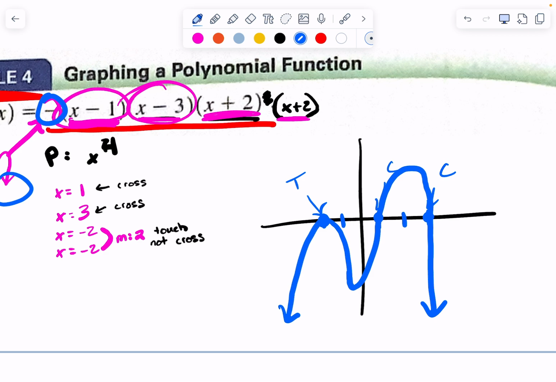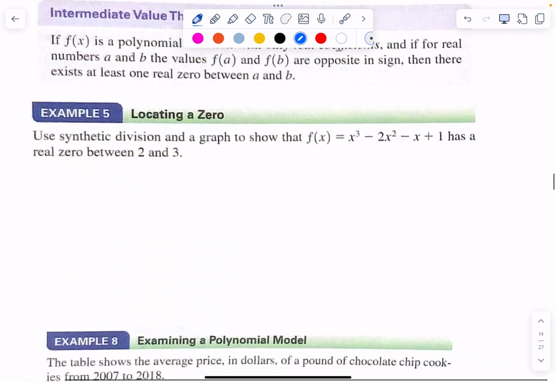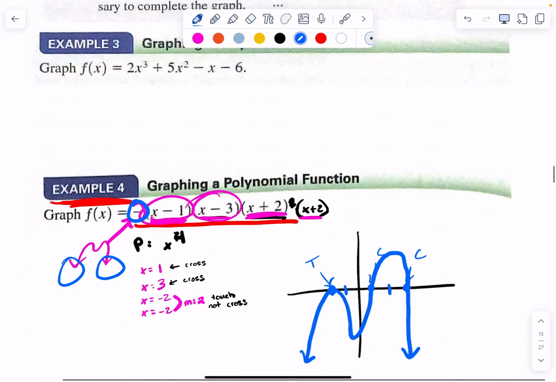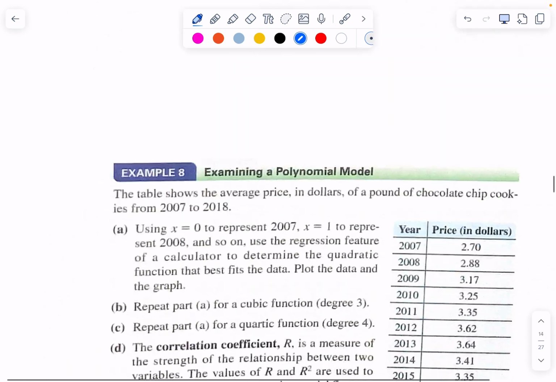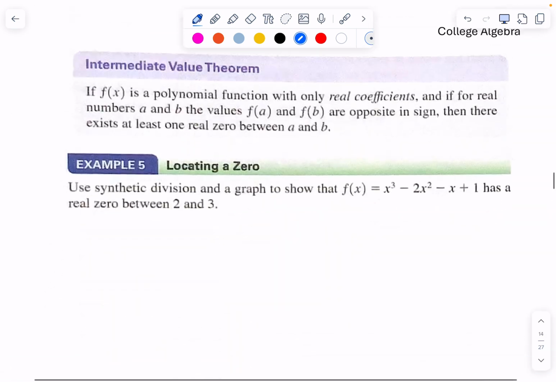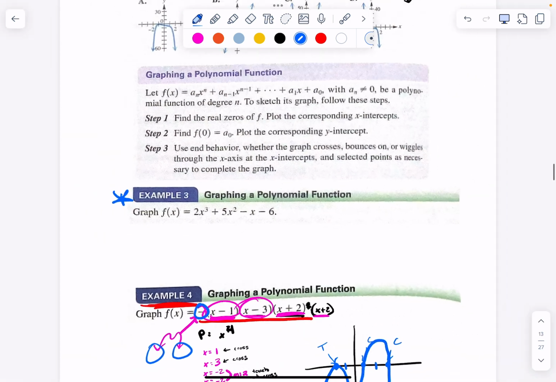Woo! Okay? Good? Shall we do one more? Or should we save it? Save it? Yes. Okay, I'll go copy your homework assignment. So we've got to do example 3 tomorrow, and then 5 and 8, because I skipped 6 and 7, and I remember why we skipped 6 and 7: because I don't like them.